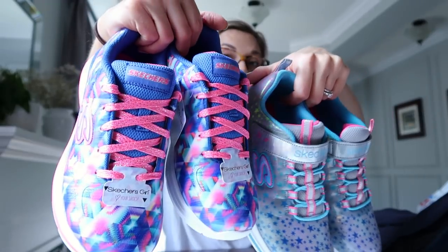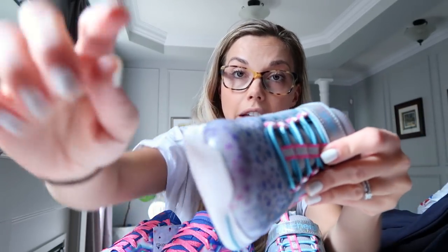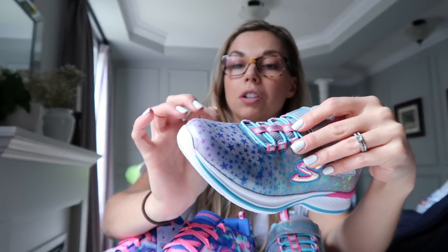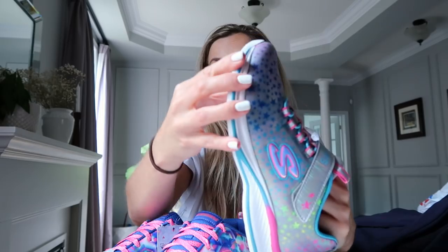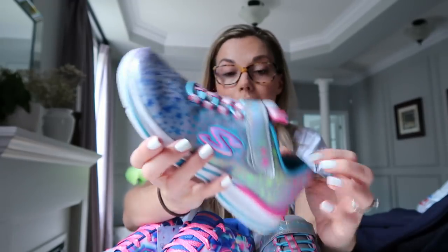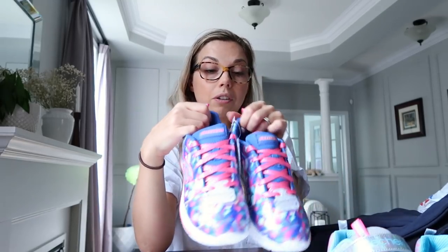For Bo, I got her two pairs of Skechers. I made a point not to get any light-up shoes because I think they can be distracting in school. I liked these because there's a plastic coating on the toe area — I'm hoping that reinforces it. I also made sure there wasn't a lot of stitching that can come apart, and that the sole was all one piece, because Bo is the queen of having that bottom piece peel off within the first couple of weeks. She plays hard.